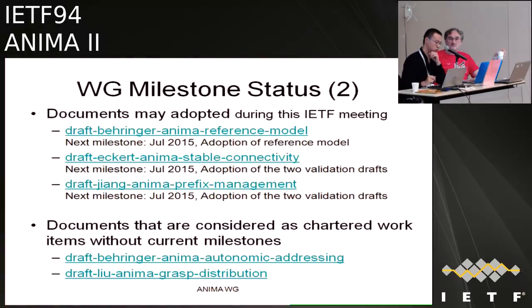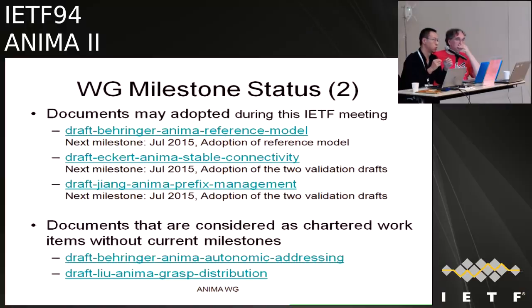The next will be the two drafts just presented. They are considered as chartered work items. The autonomic addressing is a subset of ACP. That's why it's considered as a chartered work item, but there's no milestone. So the question for the room is whether the working group wants us to continue on that work.